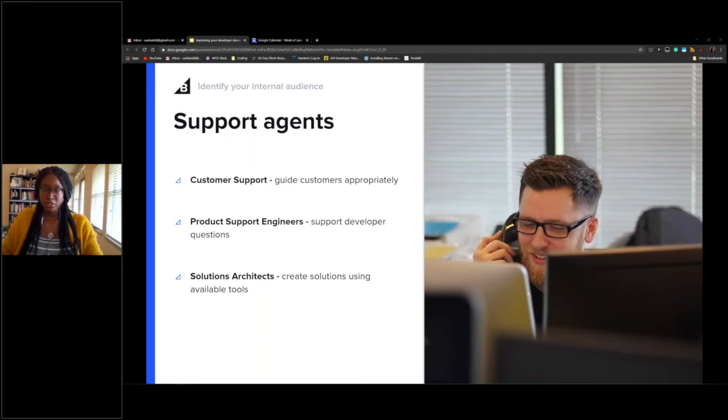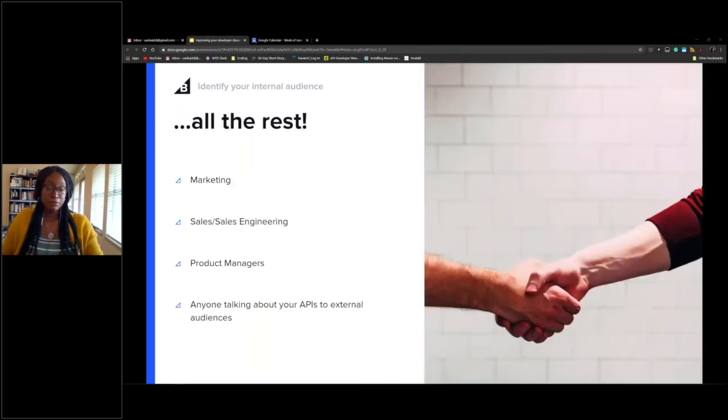Then there are solutions architects, which create custom solutions for your customers or your developers or even potentially partners of your organization. And they need to know what tools are available, and that allows them to create custom solutions that are still manageable for the customers who they've created that solution for.